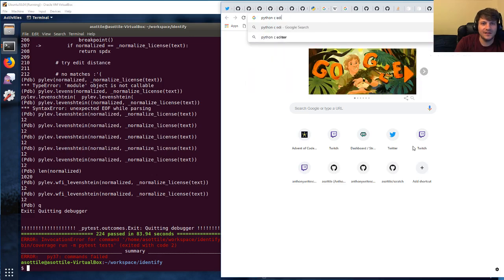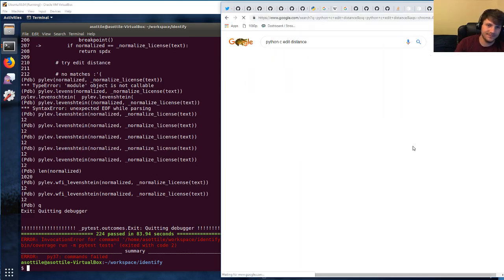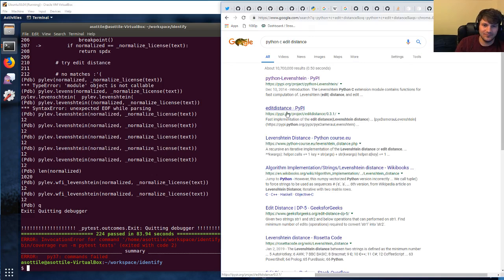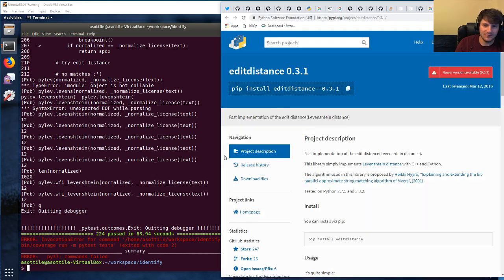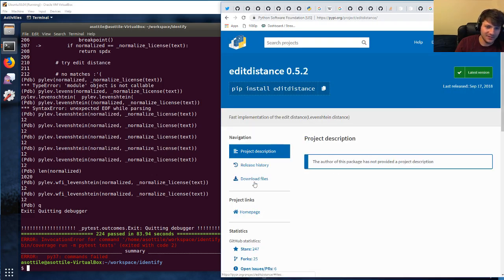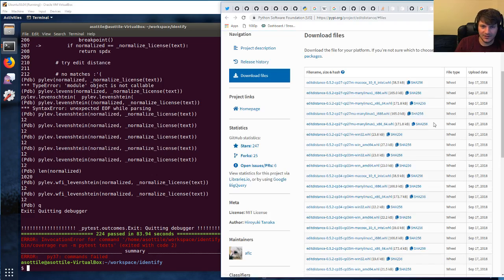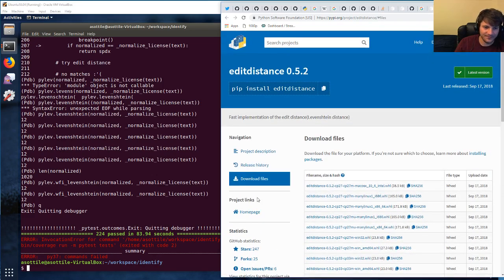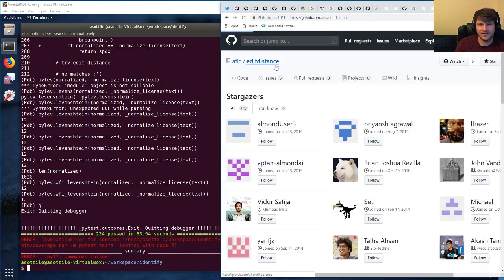Python C edit distance. Newer version available. Why would you link me to the old one? Okay, this one seems promising. I guess we'll use this one.